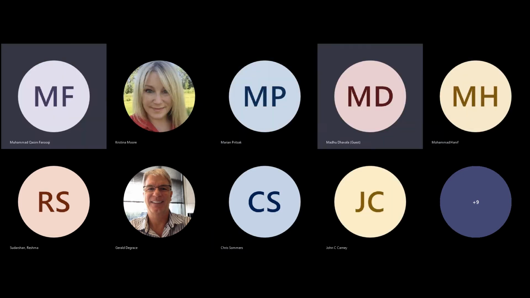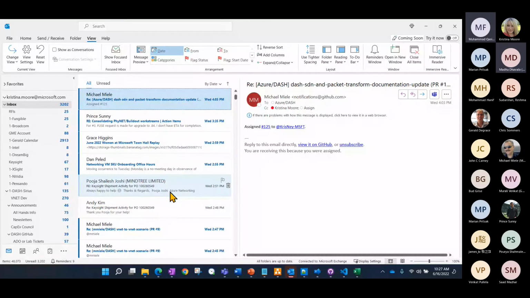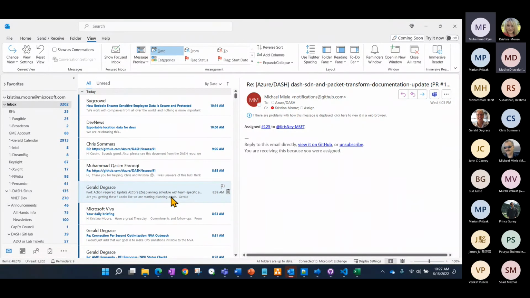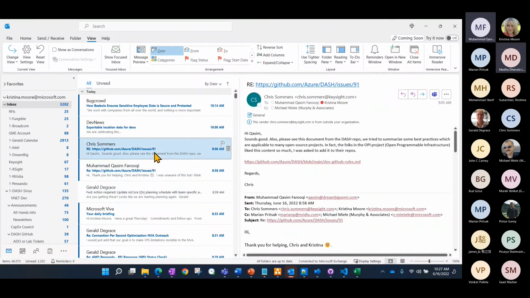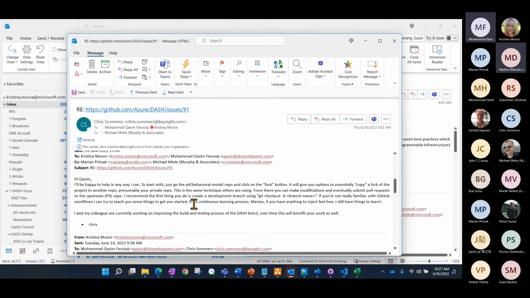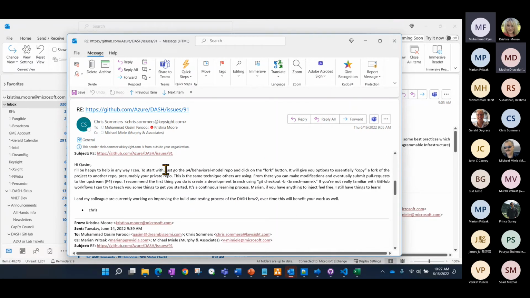Actually, that is what we had an exchange of emails about. They were saying that we don't actually need to create a fork under the Azure project. We can create a PR directly from our development fork to the upstream. So I think we don't actually need the fork under Azure.